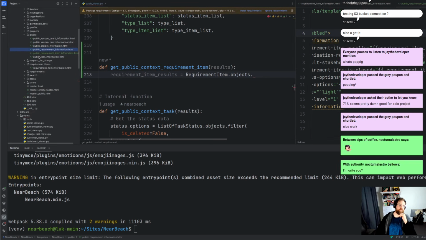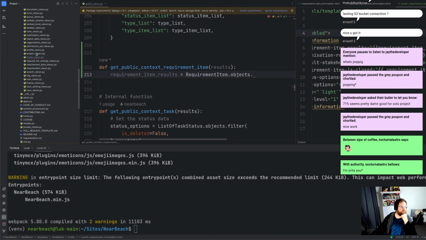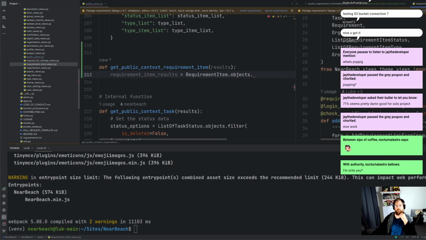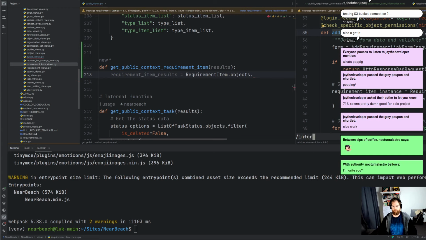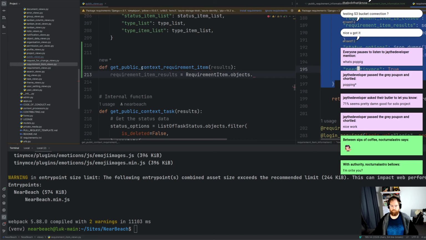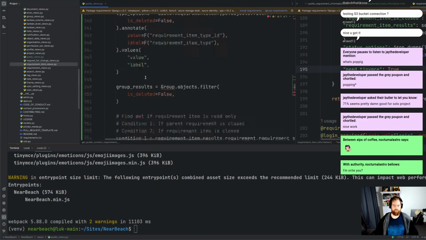And this is where we also reference our views that we've already got. So we've got requirement item views. So what we can actually do, we can do that.